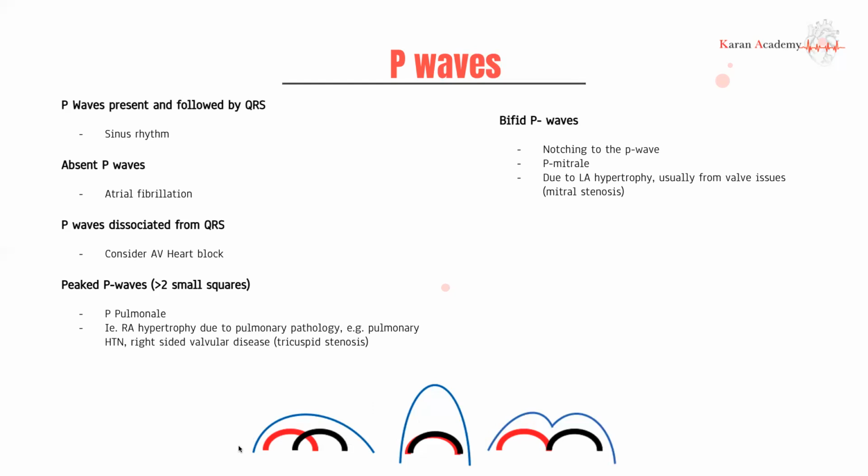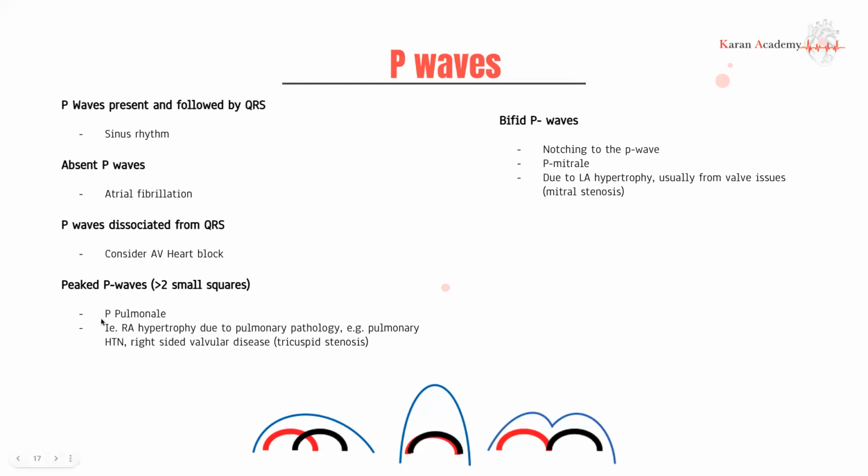Now, what causes each one of these? As I said, your heart hypertrophies when it pumps against resistance. Hopefully this makes sense. What valve would they be pumping into? Well, you know that the left atria would be pumping blood across the mitral valve. If for some reason the mitral valve is, let's say, stenotic, and it's having difficulty pumping blood through, it's going to hypertrophy. It's going to cause this. And that is why it's called P mitrale, because the issue is typically with the mitral valve causing the hypertrophy, causing the ECG change.